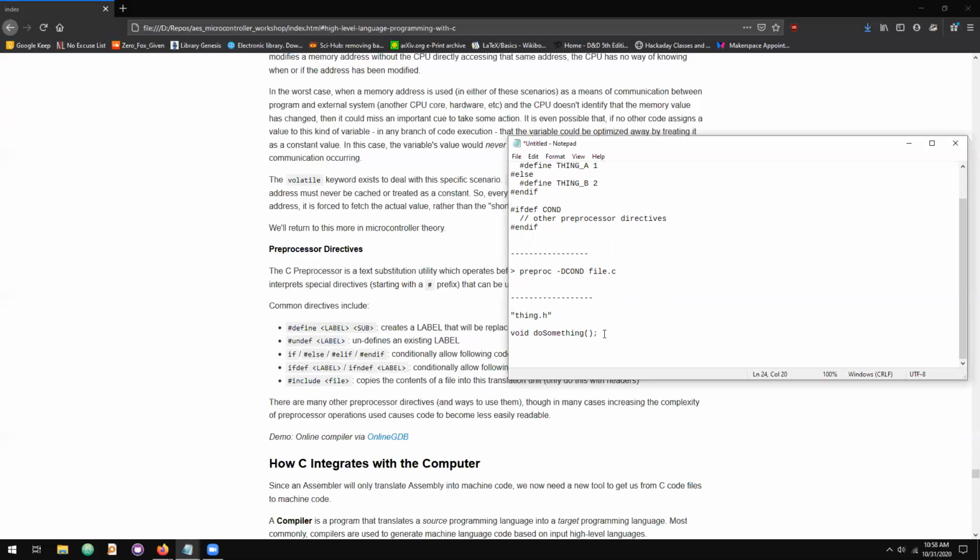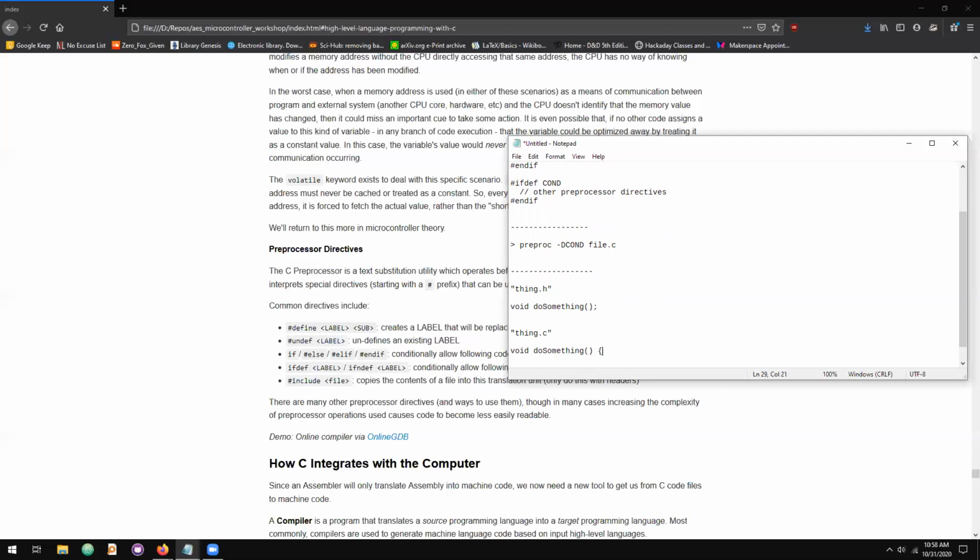So this function exists, doesn't have a body. And then I have thing.c. Just imagine these are in different files. I'm not going to break them apart. Do something then gets its full definition, so inclusion of a body.